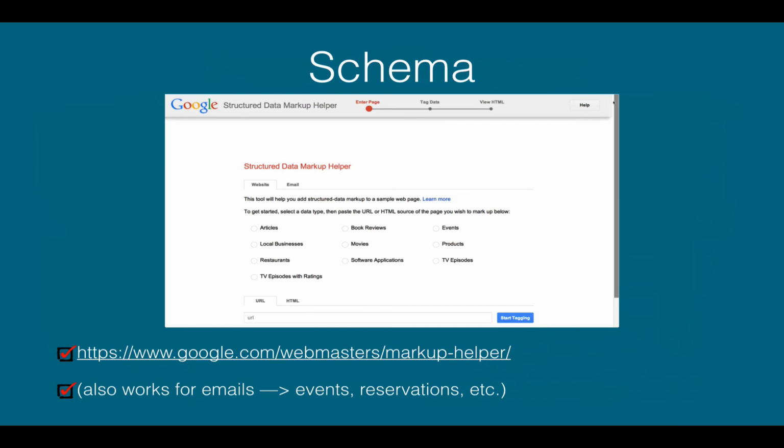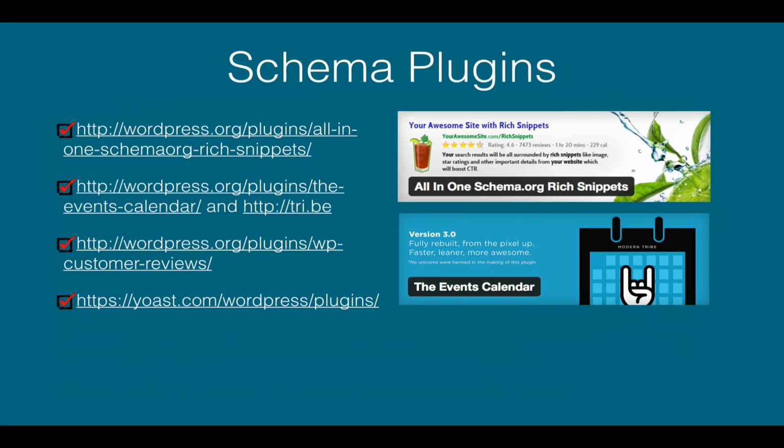With WordPress, you could either do it by plugins, or you could go to Google and tell it to do the structured data markup helper. There's a link listed below, and what you do is you select which thing this is that should be displaying, and it will walk you through parts of your site, and you tell the structured data markup helper tool which thing this is. Is this a local business? Is this a book review, an event, etc.? And it will help you mark up and put that information in as it should be.